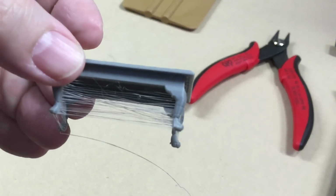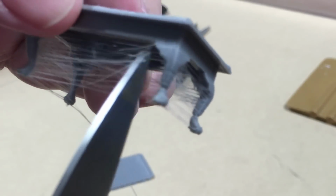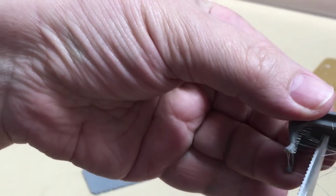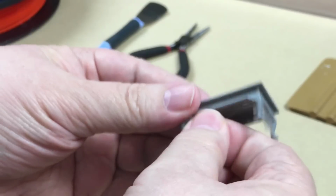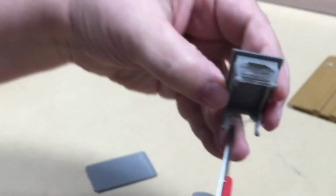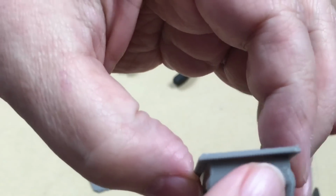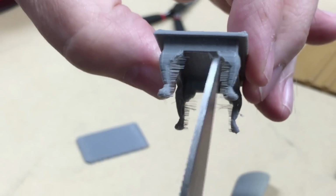All right, so let's do a little bit of trimming on that. I'm going to use trusty scissors to get these stringy things off. Right now I'm doing it up in the air. Normally, I think I will balance it on the table, but I want you to see pulling off the stringy bits. I've got a small dog, so I'm going to want to come in here later and clean that up. Let's see if I can scrape off the little bits of it. There's also stringy bits on the side, so let's snip those off. More of the stringy bits, and you can probably see there's stringy bits here too. So the whole table is kind of held together with these stringy bits.